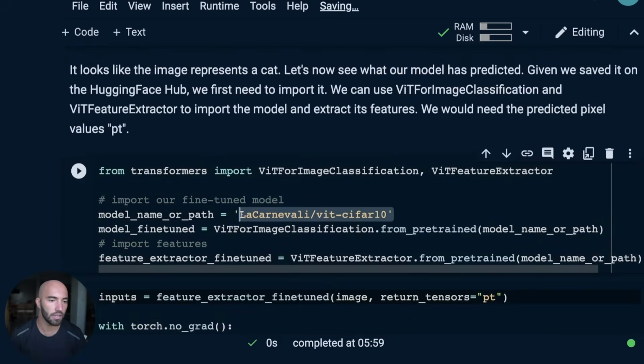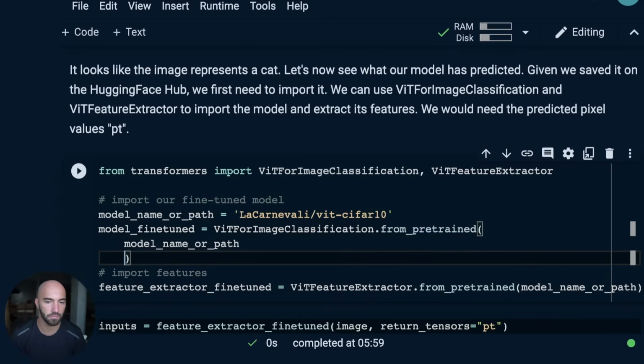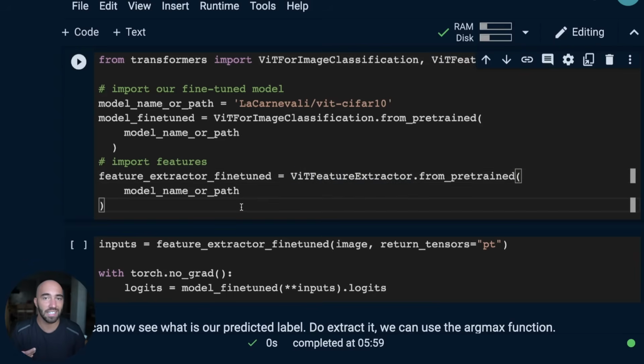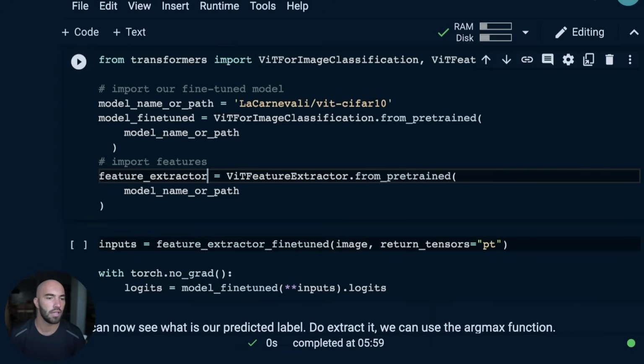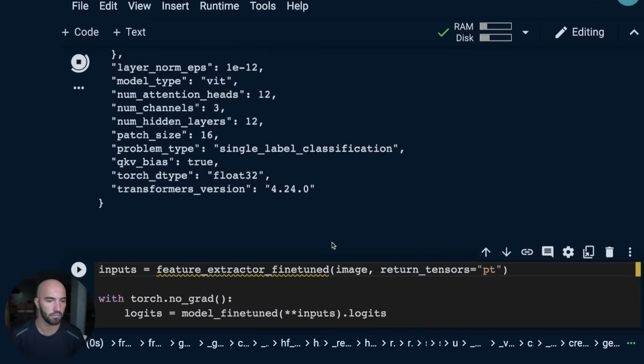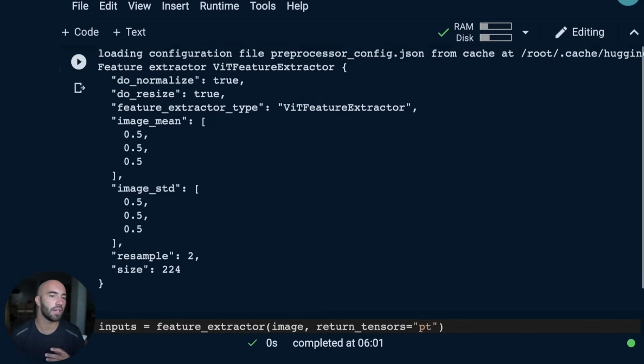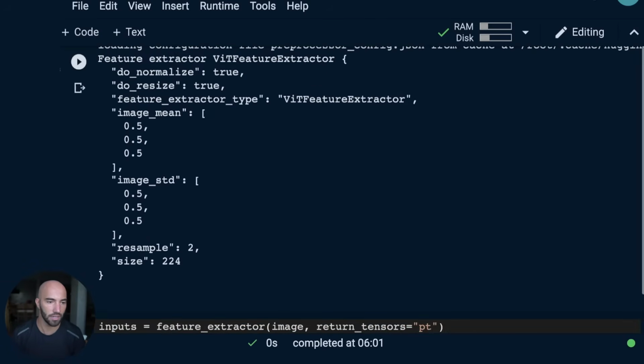But what we're going to do is load a fine-tuned model. This is the model that has been fine-tuned using this same process. We can download that from the Hugging Face Hub. We can also download the feature extractor, which we don't need to do because it is actually using the same feature extractor, but in a real use case scenario, you might just download everything from a particular model that is hosted within the Hugging Face Hub. So run that. That will download the fine-tuned model. And you can see here we have the exact same feature extractor configuration.